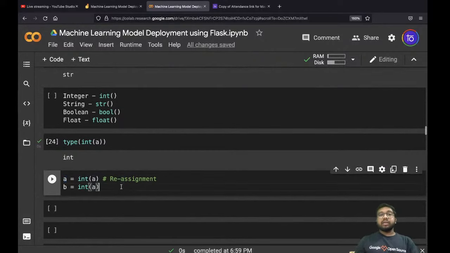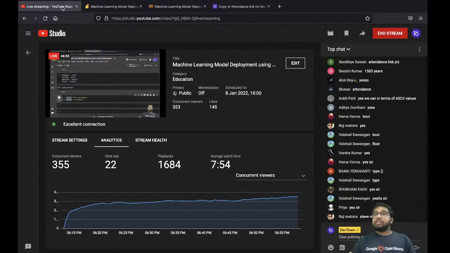This is known as reassignment, and this is known as assignment. That means you are assigning this data to a new variable, known as b. Is this clear?